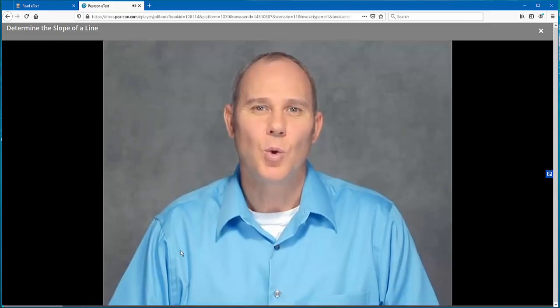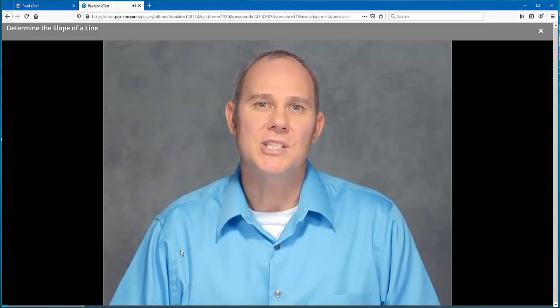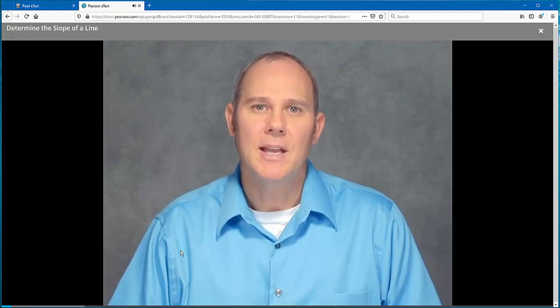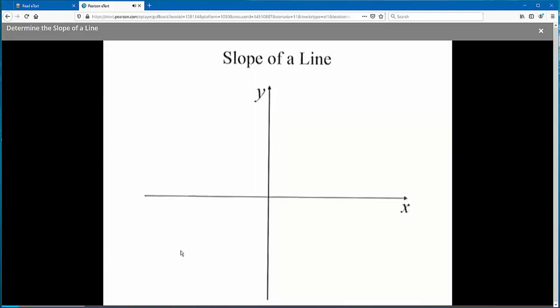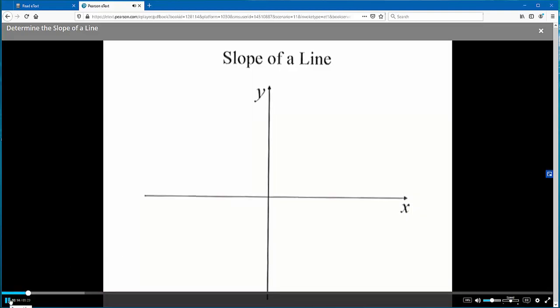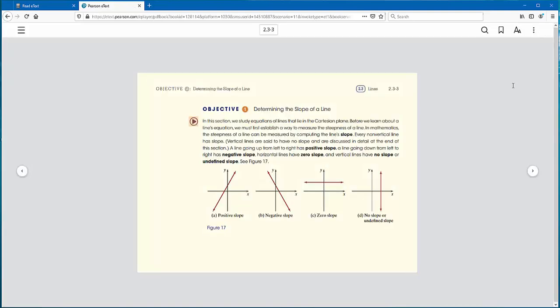In this chapter, we are going to work extensively with the That's equation the author of of the book. Now, before we do that, it's important that we understand slope. Let's have a look. So the first thing we want to do is we want to talk about the slope of a line. I'm going to pause it. I'm going to close it. I just wanted to show you, that there was a video there. So you read, if you want, watch the video, go to the next page.